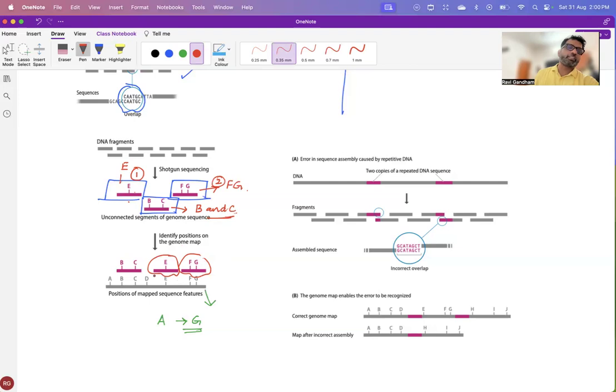But still, getting a continuous assembly is really difficult with short segments. So the first basic purpose why we need a genome map is to assemble the genome in a particular order. If we don't have these landmarks, we can't assemble the genome because we do not know whether contig 1, contig 2, or contig 3 comes first. Here, contig 3 comes first because of the positions of B and C, then contig 1, and then contig 2. Now, when I say a contig, you should understand that it is the assembly of two or more overlapping sequences. The first purpose of a genome map is to assemble the genome, and the second is to take care of the repetitive sequences.